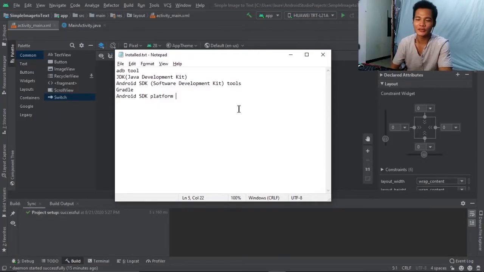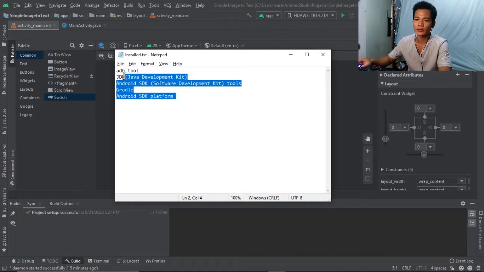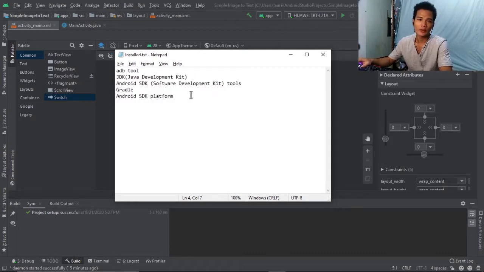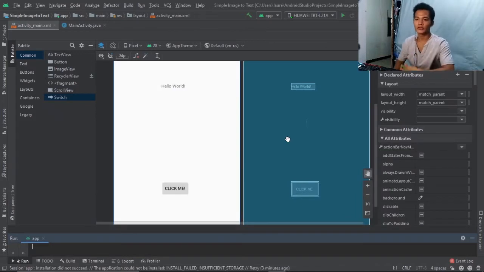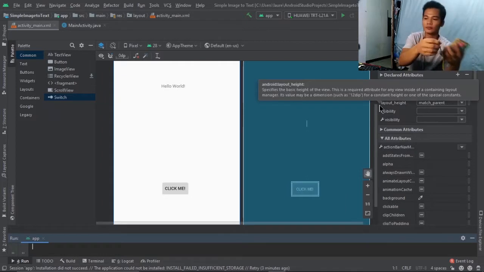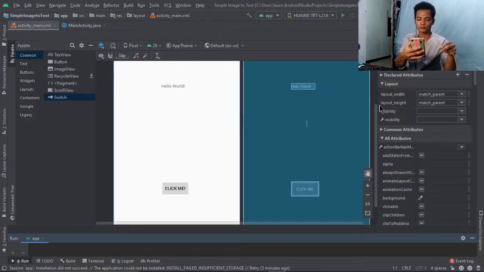Hey guys, so it took time to install these dependencies for Android Studio, and we can now finally start with the project. So I already made a simple app here, just a hello world text and a button. And let's run this on the device. Let me connect this first.